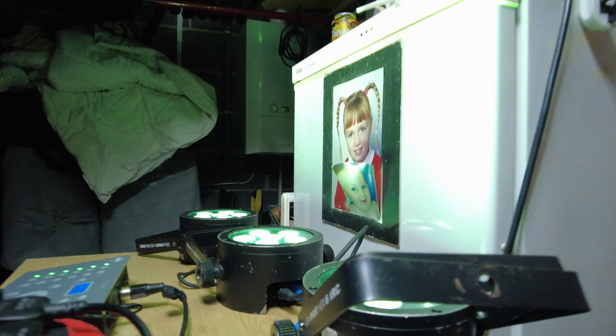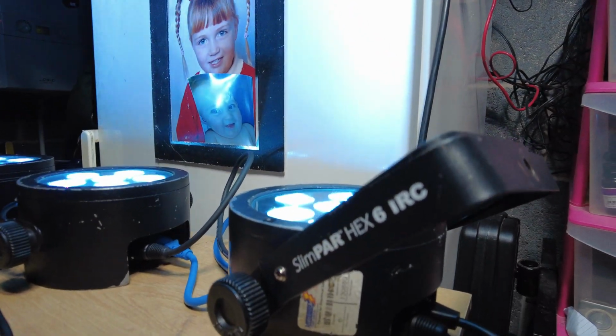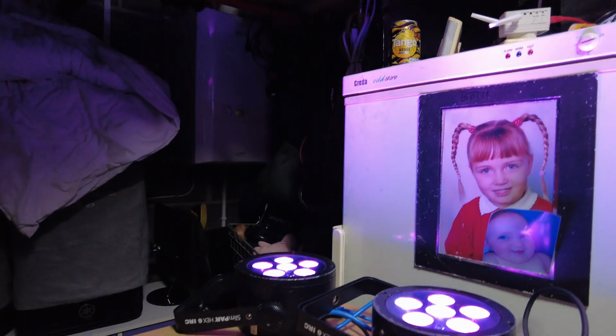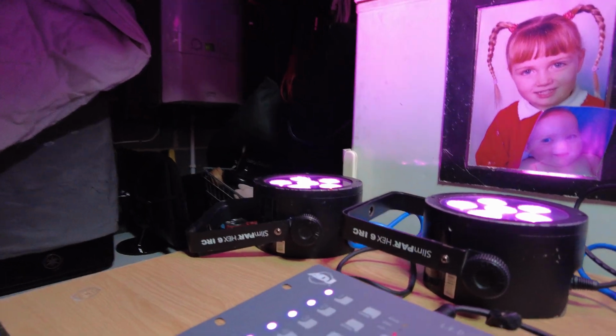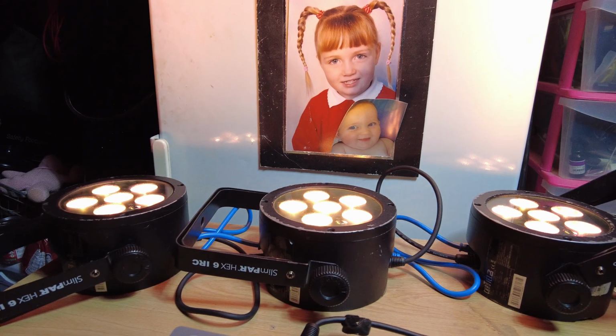Okay, after a bit of research on Google, let's have a look. I've set the lights up, some par cans. Let's see how we get on. Okay, so I've set some Slim Par Hex 6s, 3 of them in a line, and this has got automatic chases built in. I've already worked that out and it's working brilliantly.